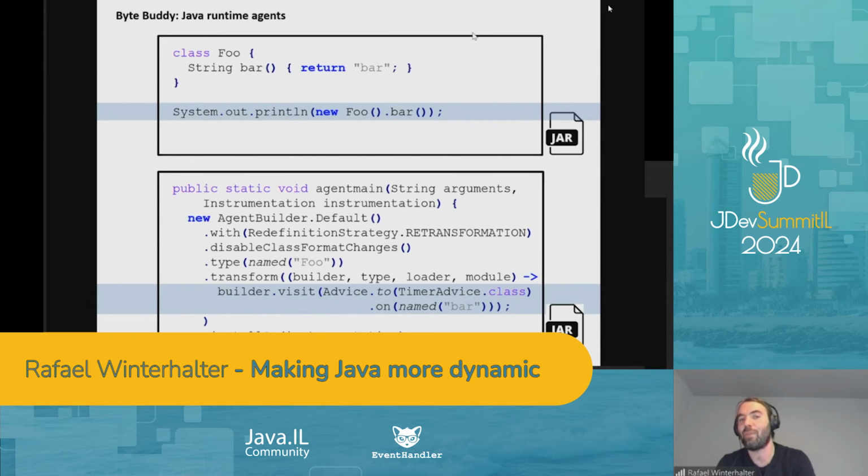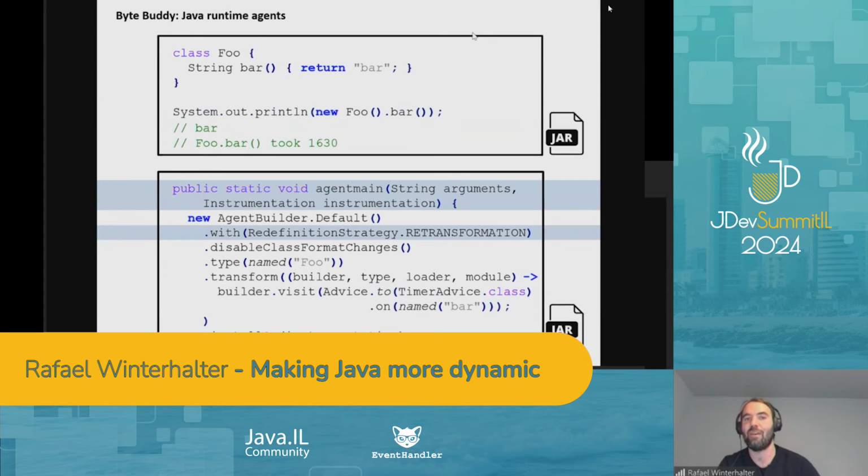And now we apply this advice, slightly different API to use because we want to decorate. We don't want to replace it this time. We want to decorate an existing method. So we just say, all right, take all methods of type Foo named bar and apply this advice. And if you now invoke Foo bar, it will print you bar, and that it took a ridiculously long time for some reason to invoke it.